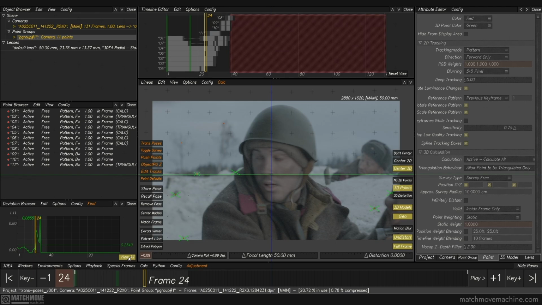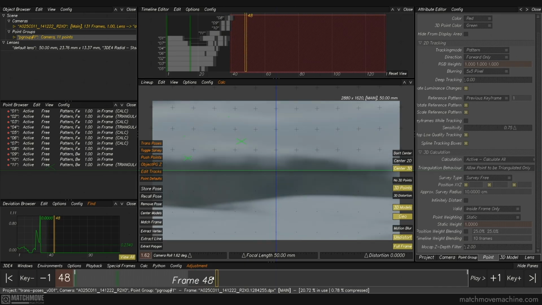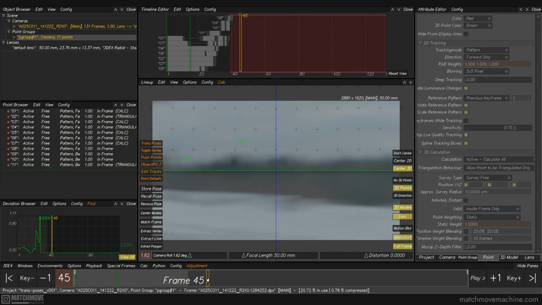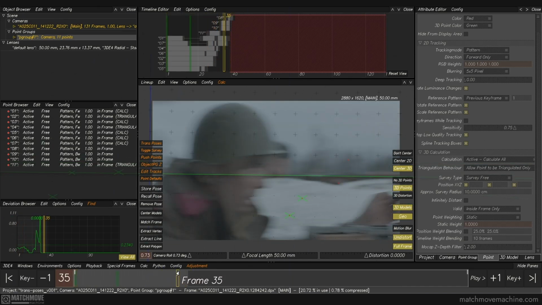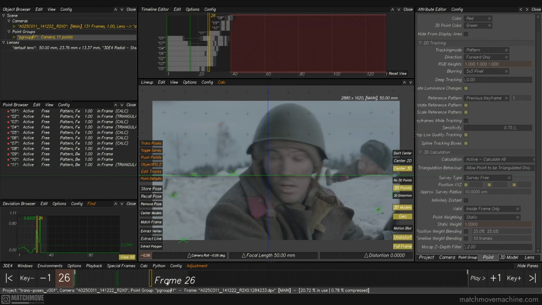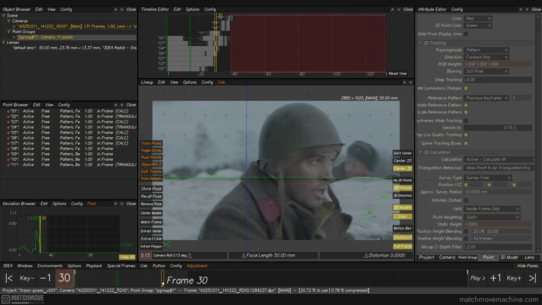So what do we do in this case? We need to split this move into several phases, because from here on, every 3 frames the patterns are completely replaced and the camera simply can't be solved. The result will be the same as before. If we don't set the root frames manually, it'll pick a few frames, treat them as a panorama, and that's it. It won't solve the rest. If we do set the root frames ourselves, it will only solve the section up until the trackers disappear in that hard cut, and beyond that, there'll be no solution.